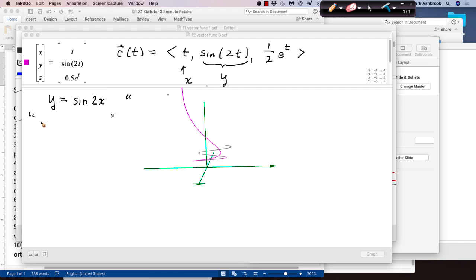Cylinder. This is a sinusoidal cylinder. And which way will that extend? So if it's y equals sine 2x, which way will that cylinder extend? Up and down in z, right? It's like if you drew y equals sine 2x and let it go up and down in z, you'd have that cylinder. Okay? So what's true about this curve? This curve is going to completely lie on this cylinder. All the points on this curve will be points on this cylinder.